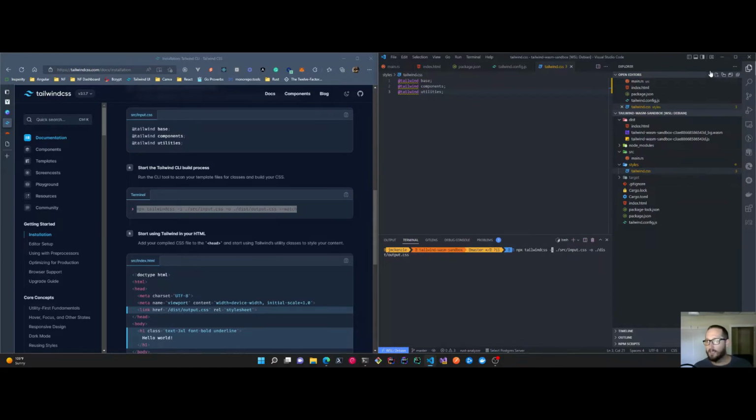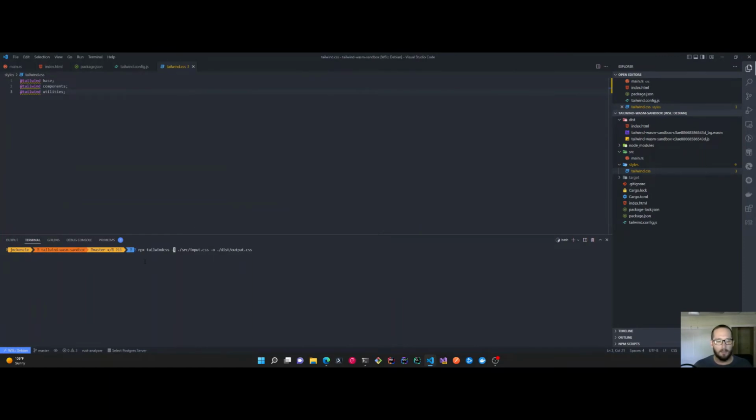So what I'm telling the Tailwind CLI here is I want it to run the Tailwind CSS utility CLI. That's going to intake some CSS with the Tailwind directives, and it's going to read my Tailwind config file, understand all the configuration in there, and then it's going to output what we'll see in just a second is the generated CSS file that's going to contain all the styles that we'll use inside of our index.html file.